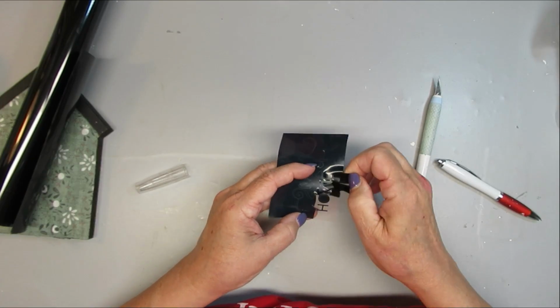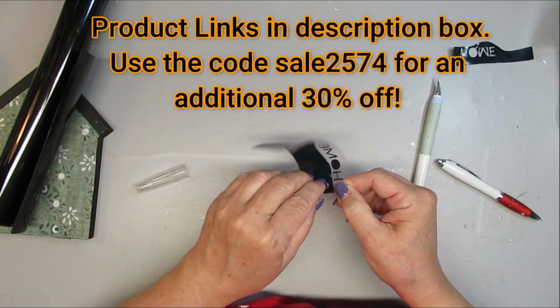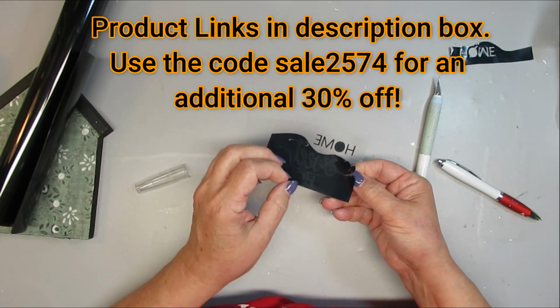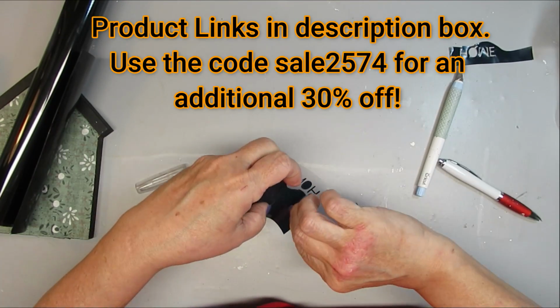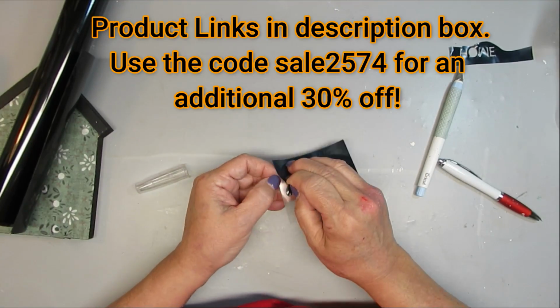When I'm weeding out the vinyl, I like to take my craft knife and cut out strips so I'm not having to deal with the whole sheet all at once. This vinyl was really easy to weed. I was impressed with the thickness of it as well. It was very similar to more of the name brand products that I've used before.